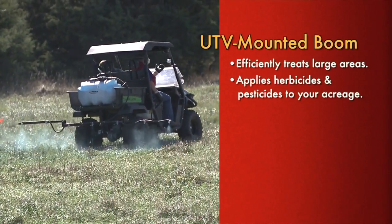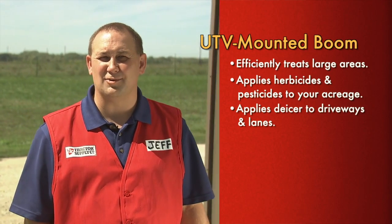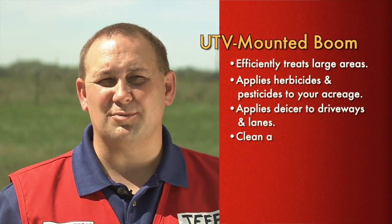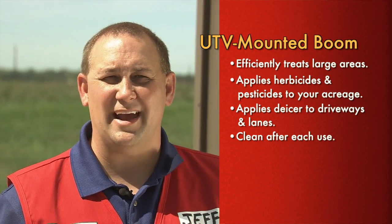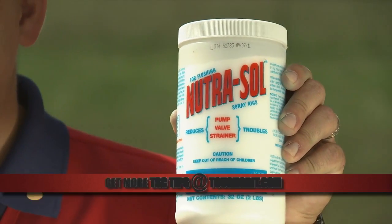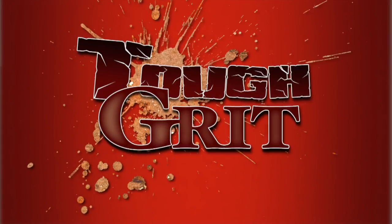But that isn't all the boom sprayer is good for. It is also a great way to apply de-icer in your driveway or lane during those cold winter months. You can use your boom sprayer to do all sorts of different things. Just remember to clean it out properly after each session. Neutralizers like this product can help deal with leftover chemicals, making the rinse easier and less toxic, and helping you protect your equipment, your land, and your health.